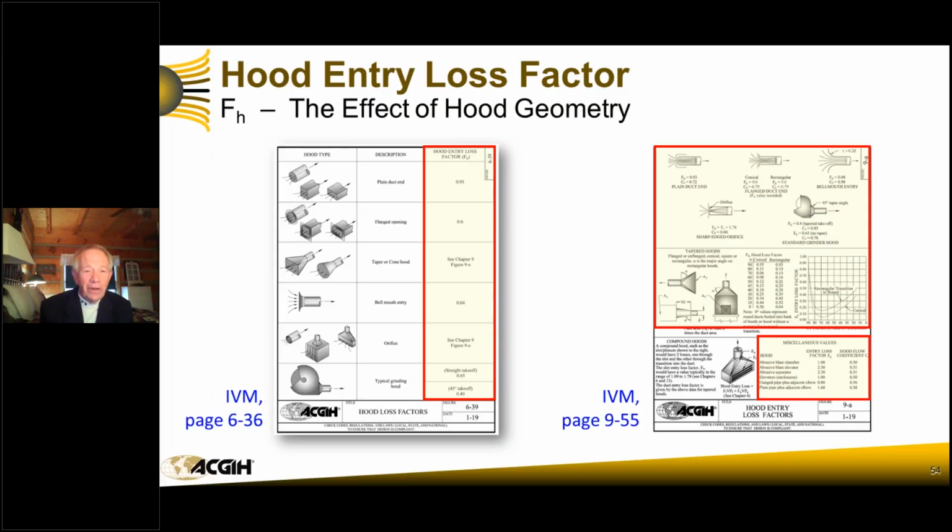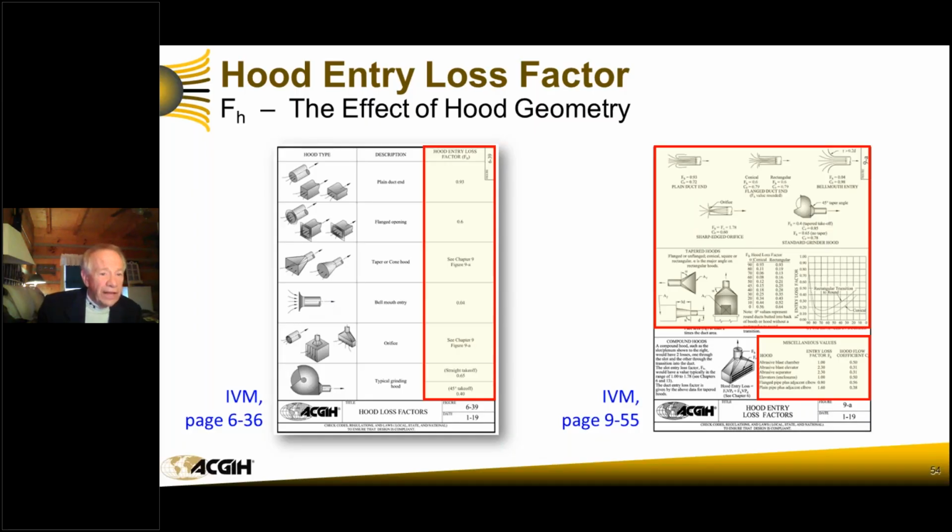So the most aerodynamic is a teardrop. A teardrop translated into a hood entry is going to be a teardrop shape on either side of the hood, and it's going to end up being something like this. You've seen this shape before. It's a bell mouth entry. Where have you seen it? You've seen it on a trumpet, because it is the most efficient design for a trumpet. You've seen it on the inlet to a centrifugal fan. We'll show that tomorrow at a later time.